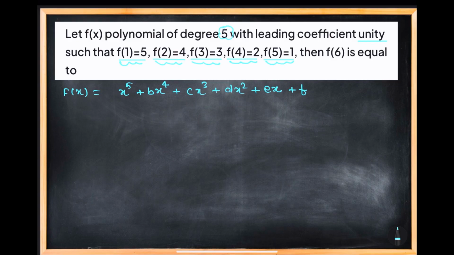Why? Because I have to substitute 5 and then handle 5 power 5, 5 power 4, 5 power 3, 5 power 2. These are very big numbers. So instead of going through this method, I will suggest you guys go through some other approach so that you can minimize the time and the approach should be effective.